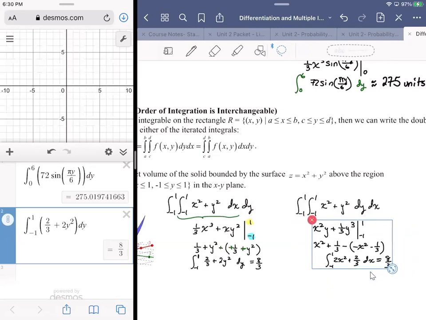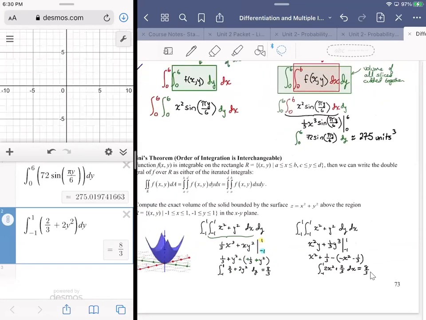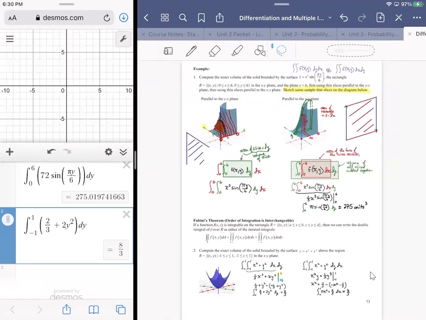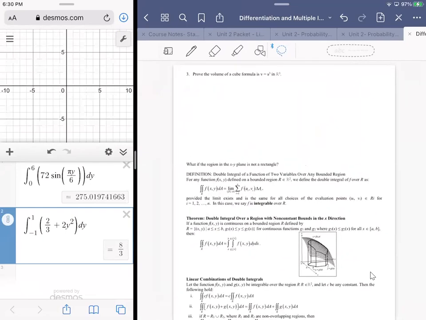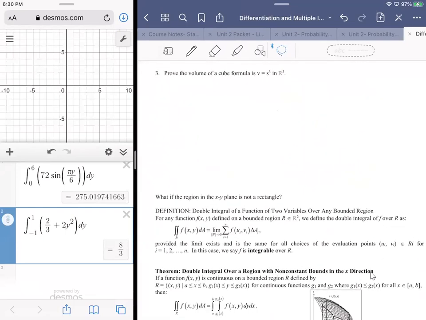The one thing that we haven't demonstrated is that order is not interchangeable if the base region is, I'm sorry, it's interchangeable. It's just not interchangeable as easily as just swapping dx and dy, right? There's a methodology behind it that we'd have to get into, and we will. But Fubini's theorem works beautifully when you're dealing with a rectangular base area. Right? So now we just have to expand beyond that. We'll get there. We just have to take our time.